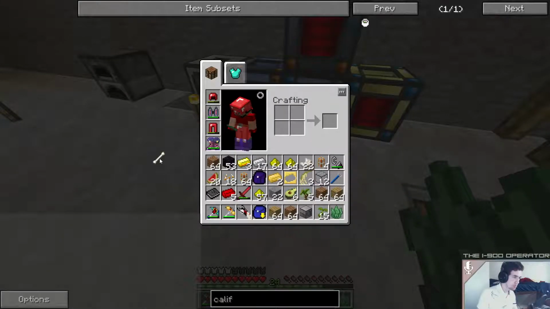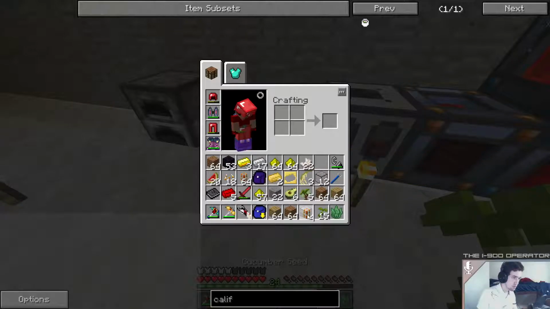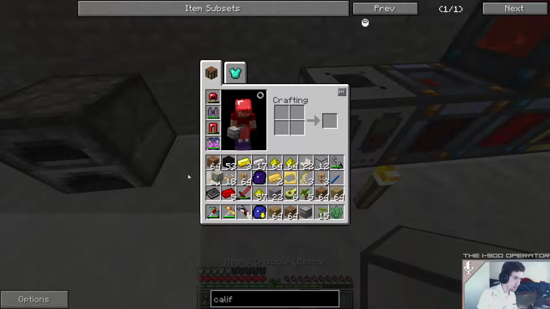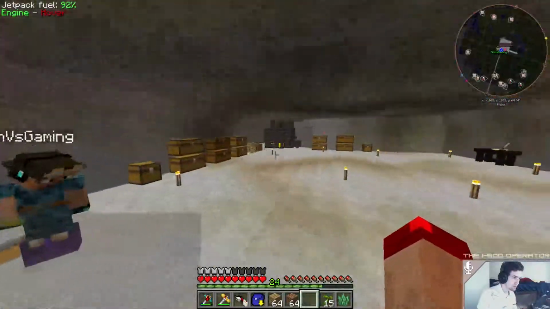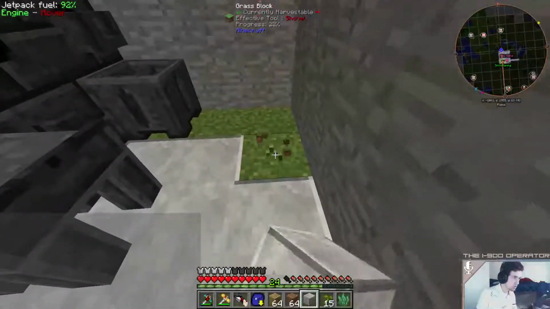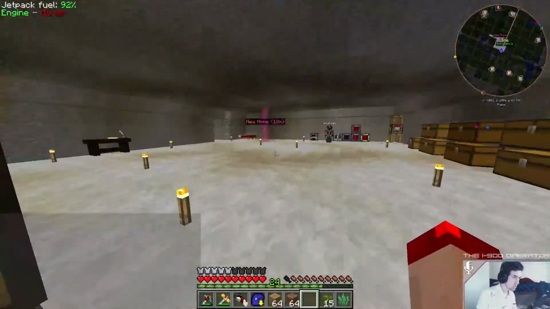What can I drop? A bone. Don't need a bone at the moment. So I'll just put that at the end of the line and power her up. Then I can stick this... Oh, come on, one piece of marble. I can stick you over here to help flush out this little area.